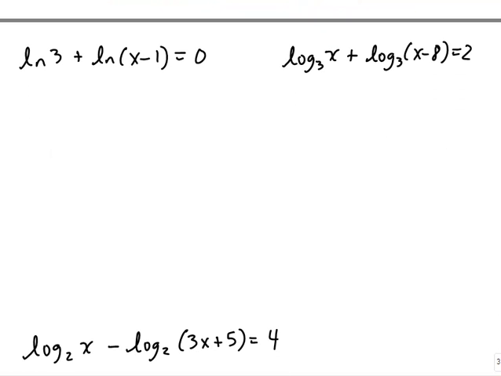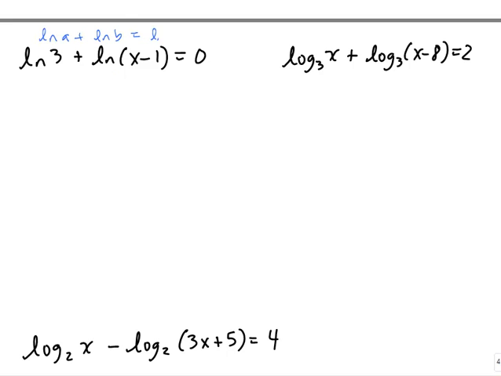Okay, the last few examples here have more than one log in the original equation. So this is where you need to use properties of logs to consolidate your two logs together into a single log first before you get to undo the log and write it as an exponential. So what property of logs can we apply here? If we have the ln of 3 plus the ln of x minus 1 equals 0, there's a property of logs that says the ln of a plus the ln of b becomes the ln of a times b. So that's the property that we're using.